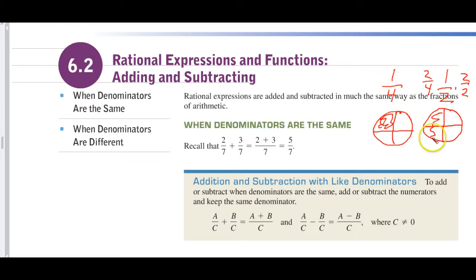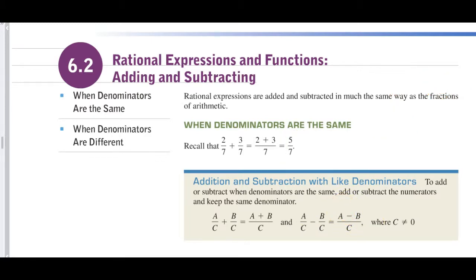Now with the denominator the same, what you have in the numerator is an equal part. And that's what they're showing here. Here you have 2 parts out of 7 and 3 parts out of 7, so you can just add the numerators and get a reasonable and honest answer. So the rules are, if the denominators are the same, you just add your numerators, or in subtraction, you just subtract your numerators. And that's the basic rule.